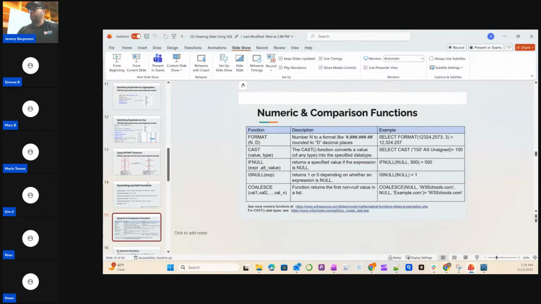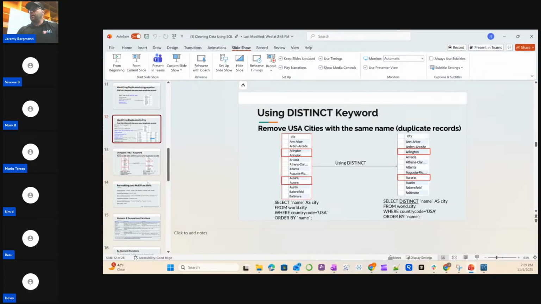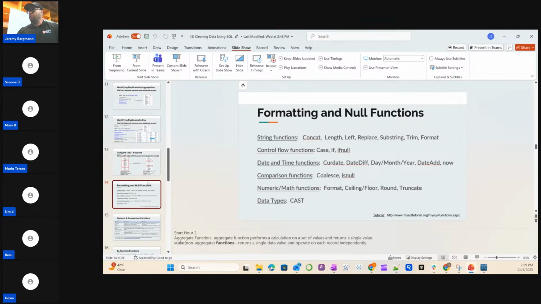And then the rest of the class, instead of working with strings or duplicates, we'll start formatting values and filling in nulls, or formatting values like decimals or integers, or doing different types of formats on numbers, but particularly dates and times is one of the biggest things that you'll always work with. And we'll learn about the cast function, where you can take a field and then turn it into a different data type as long as it's convertible into that different data type.